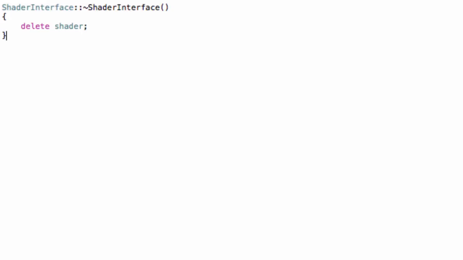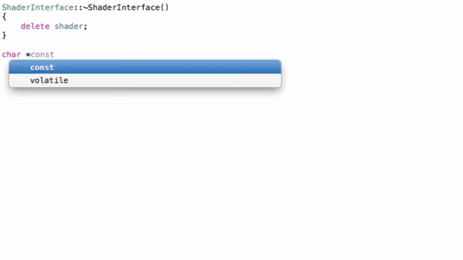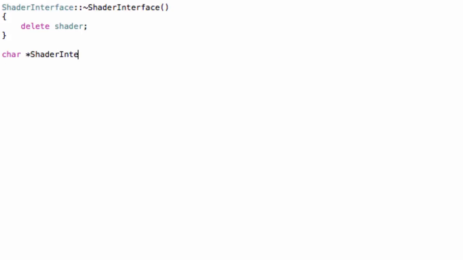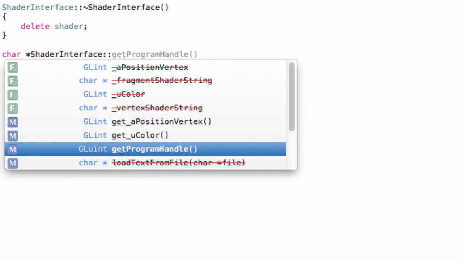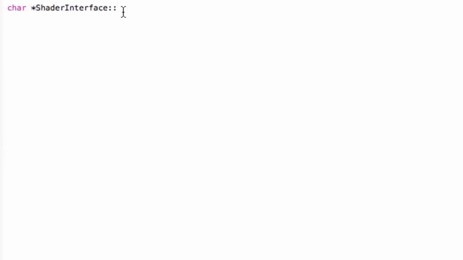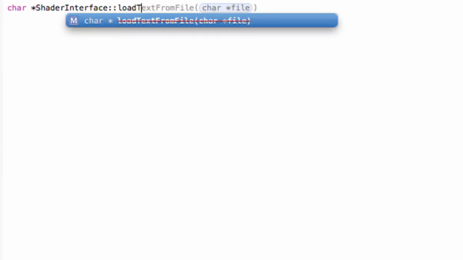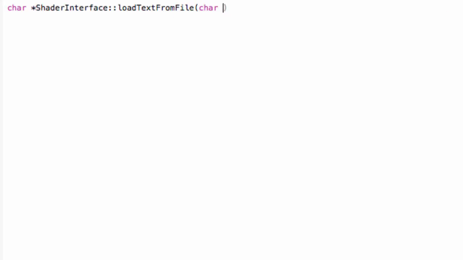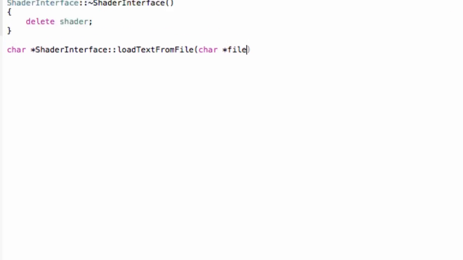You can do it under the destructor. So char pointer shader interface load text from file and simply char pointer file.